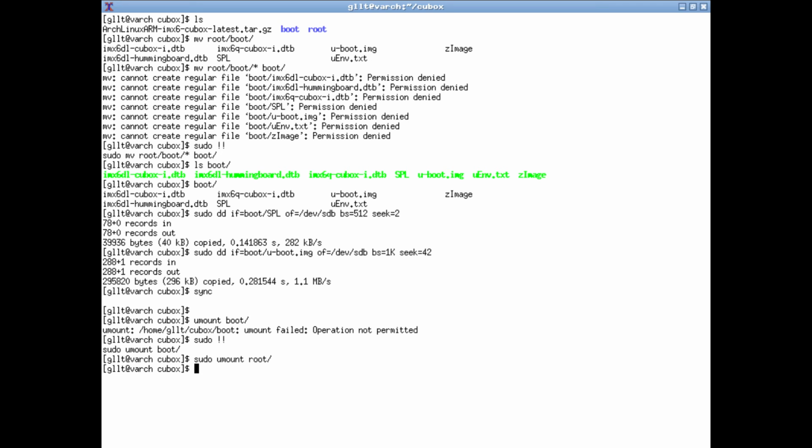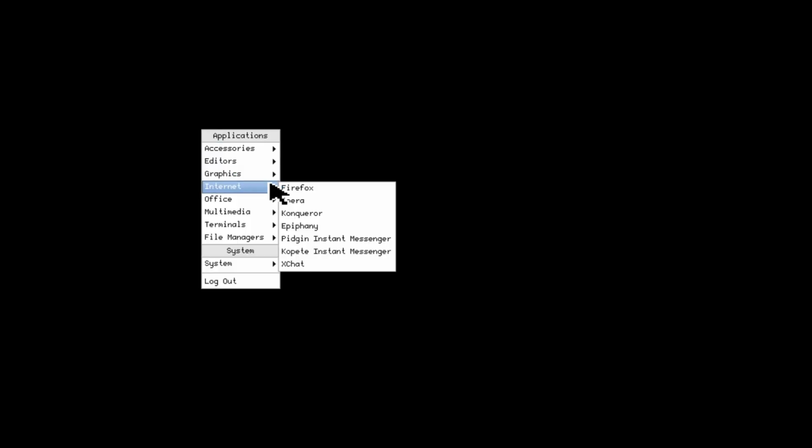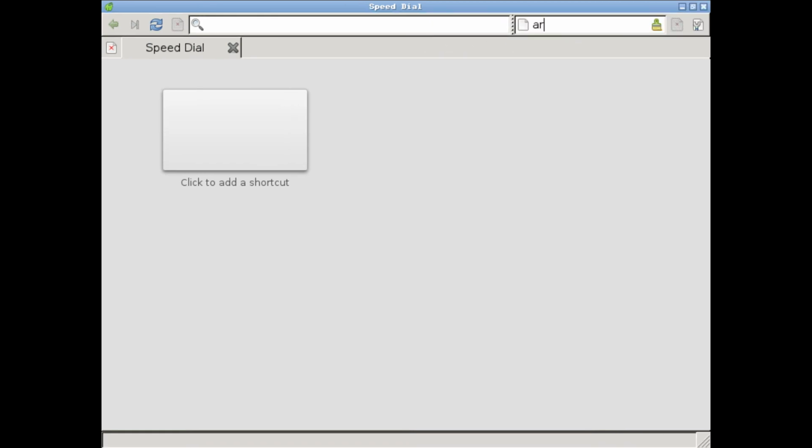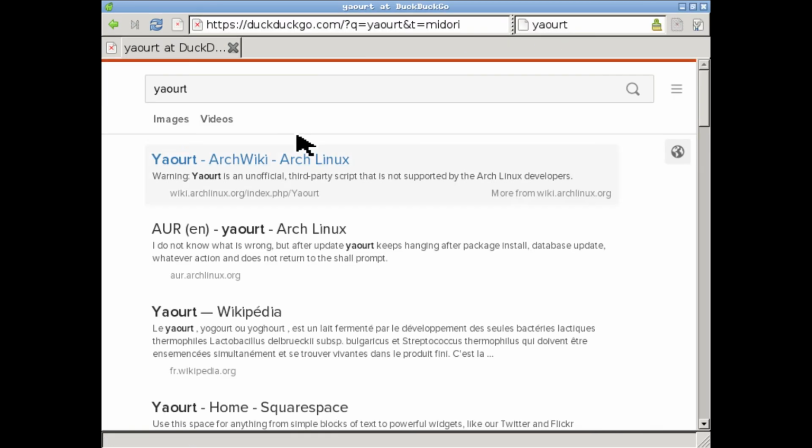I'll go ahead and do one more thing, because I always do this myself. I am a fan of Yowert. Yet another user repository tool, French for yogurt. So, we need package query and Yowert. We will grab those. I'm going to do this through the system itself, because I think that would be easier. Do I have any of the... No. Okay, look. Terminal. Midori me. Thanks. Let's just get for it then.